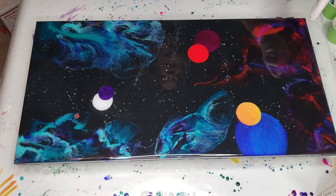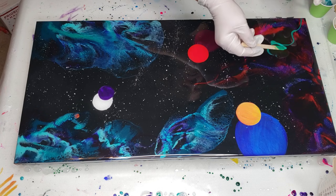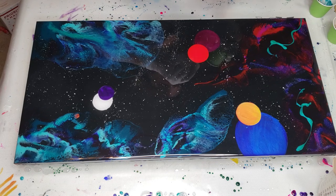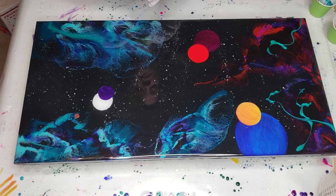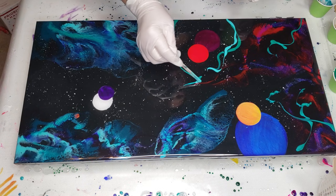So now we're gonna flip it. I'm gonna do the blues up here and the pinks and purples down here. And I'm gonna be careful as to where I put them. So I'm gonna start off with the aquamarine. Don't wanna do too much. Okay, there's that, right on top and along the side of it, the turquoise skin.